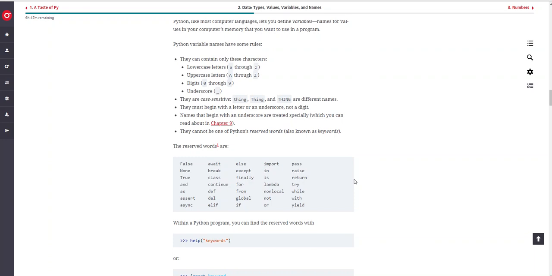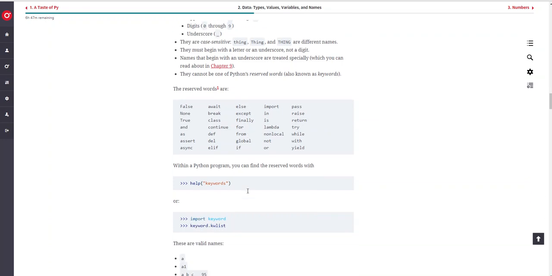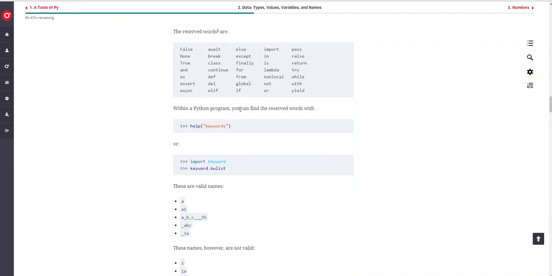Words like false, true, from, global, and capitalization is a big deal. We'll talk about it more as we move forward. But here's a list of reserved keywords. And that's something that we'll talk more about as we go through the course.